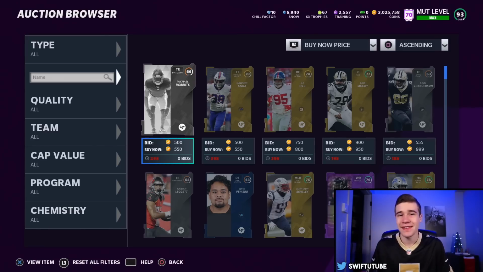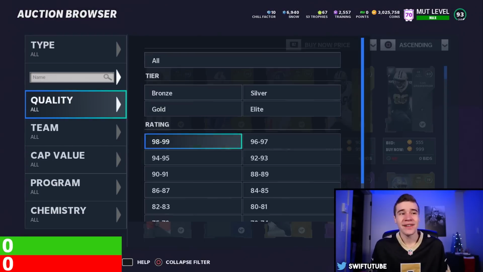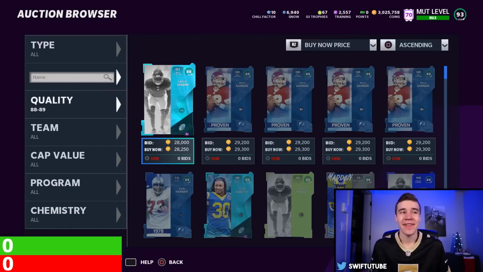So let's hop into this method, and the way it works is we're going to be buying snow at the cheapest price possible, rolling that snow back into coins to pay for our initial investment, and we're going to be left over with about 1.5k snow absolutely free that you guys can do basically anything with when you do this method.